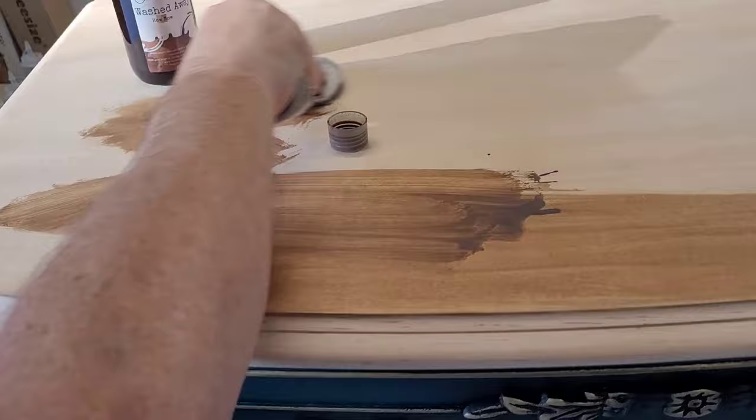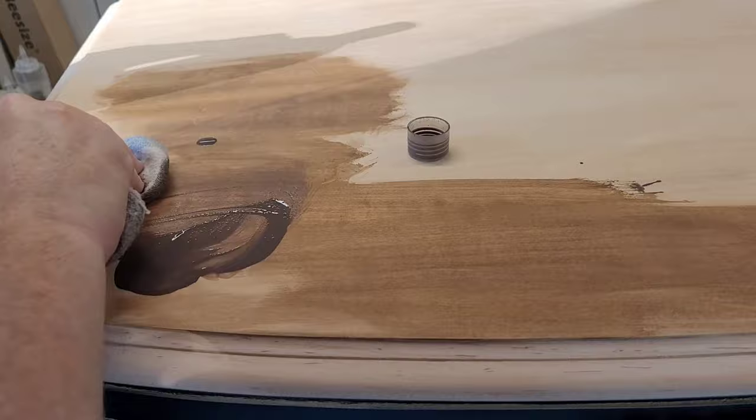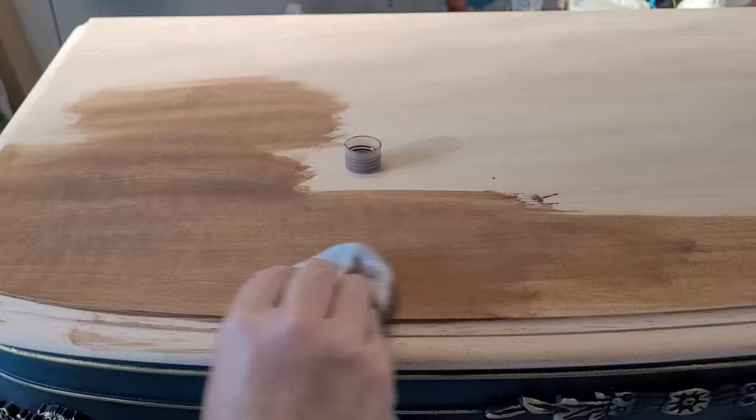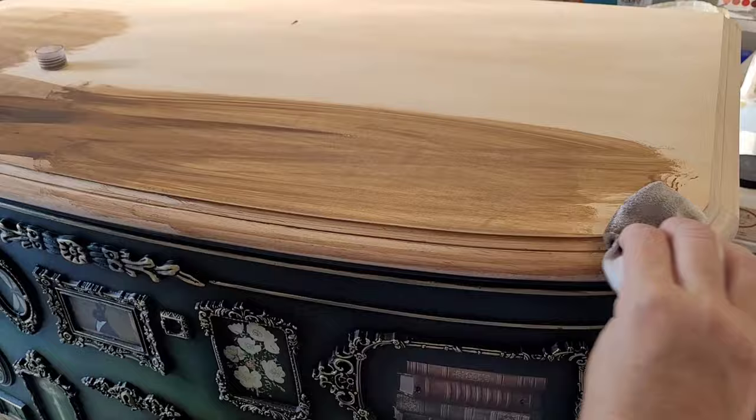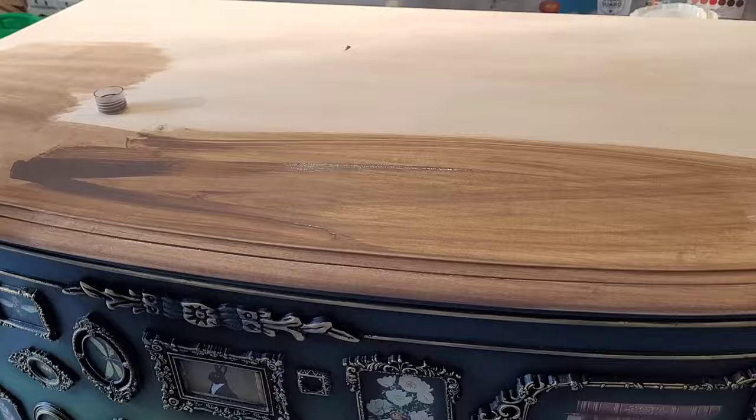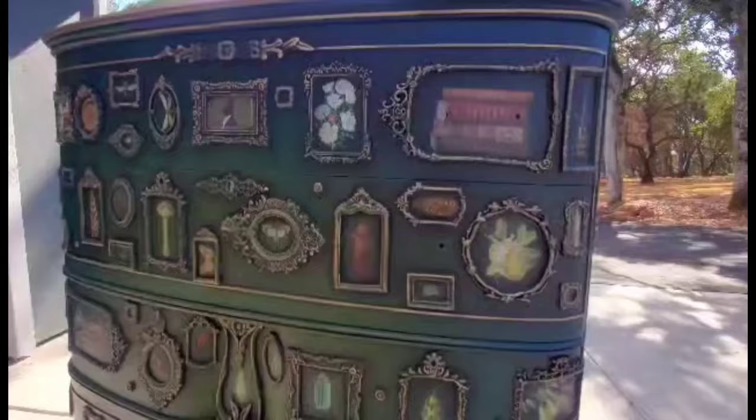It's absolutely beautiful. I've used this stain before, and I think it takes to every piece of wood a little bit differently, but it is the prettiest color. It's got a little bit of gray tones to it, so it gives you this sort of aged wood look. I worked a coat of the washed away stain into the entire top of this piece, and then I decided that I wanted a little bit darker, so I came back and I did a second coat once it was dry. With my stain nice and dry, this piece is complete.